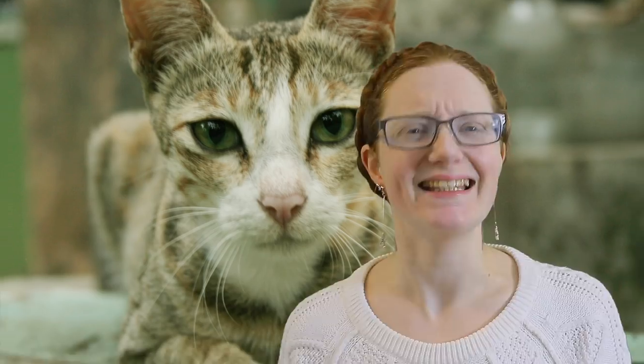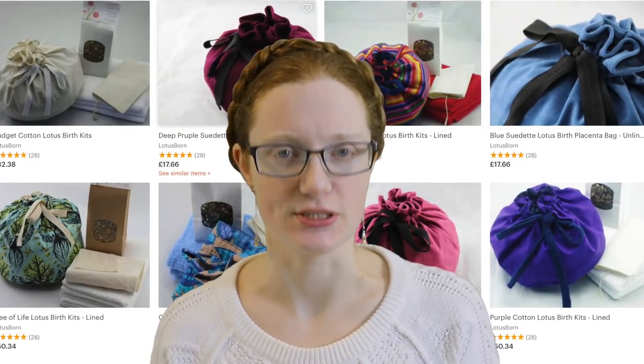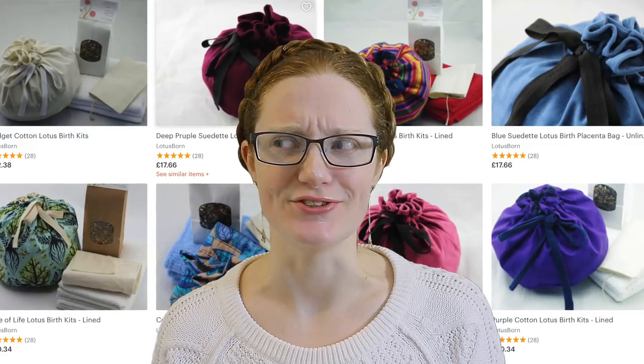It'll probably start to smell, and it may be of interest to any carnivorous animals you keep around the house. Let's be real — you probably shouldn't give your cats any opportunity to eat anything with your blood in it; it will only give them ideas. So even if you can buy a special bag on Etsy in which to carry it, it's best not to leave your precious newborn infant attached to rotting placental tissue. Seriously, is there anything Etsy doesn't sell?